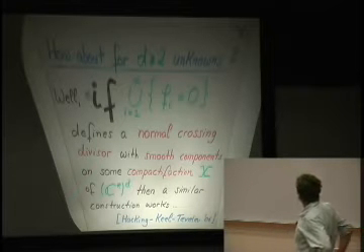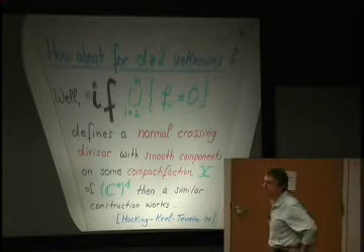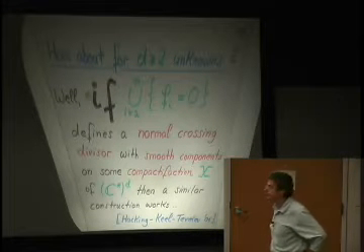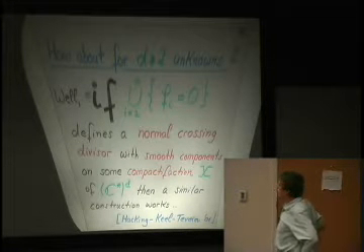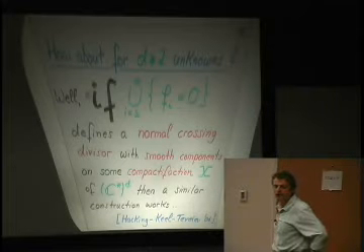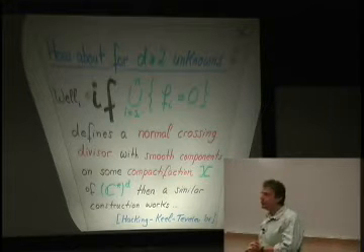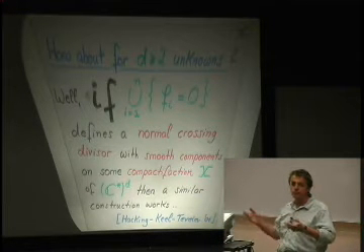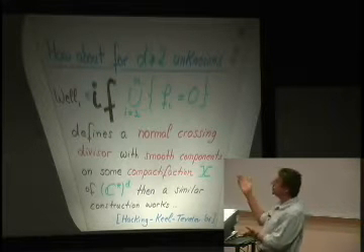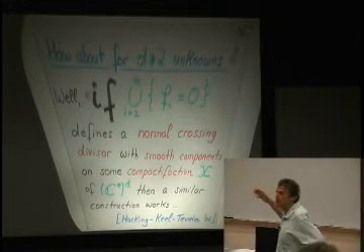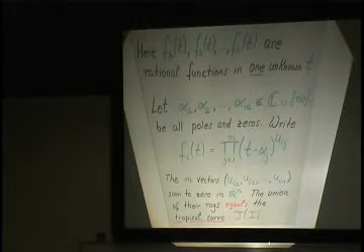This is part of an ongoing project with Paul Hacking, Sean Keel, and Tebelev. So they have a general theorem that will appear in one of their papers that says roughly this. In fact, many theorems in algebraic geometry are like this. So if you want to study some situation, often you have this. If you have a bunch of divisors on a smooth projective variety, and everything is normal crossing, right? Then you can do this. Now in this case we're okay, right? We have points on the line. The line is smooth, a bunch of points. Now that's certainly a normal crossing divisor, so it worked fine, right?